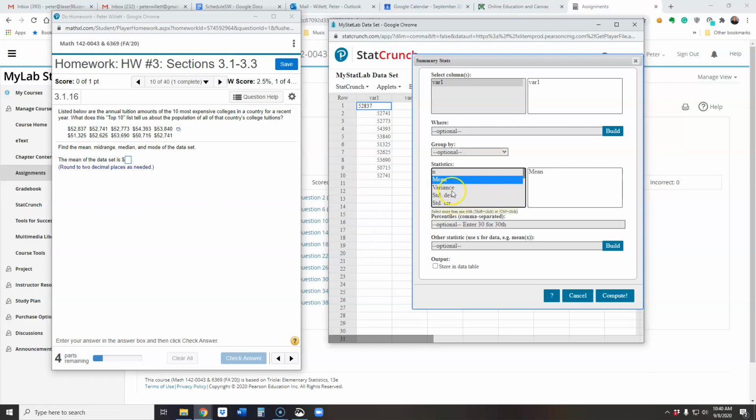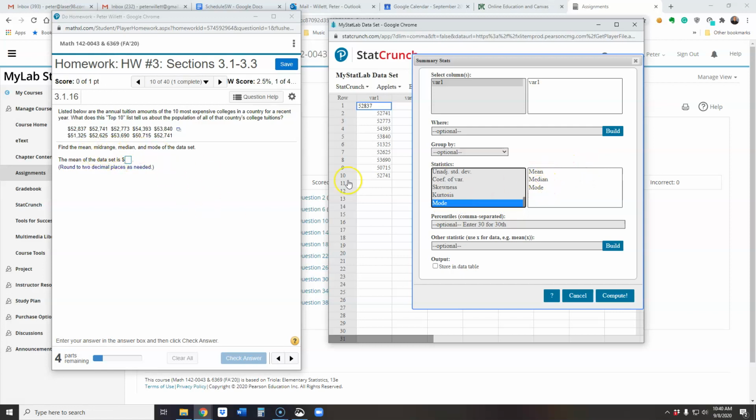If you want to choose something else and have the original thing you chose stay over here, if you hit the Control button, then you can add and make a list of things you want. If I go down here a little bit, there's the median. So I'm going to hit Control and then click median, and then median goes over there too. The mode is, I think, on the bottom here. If I hit Control, I get mode. So there's the mean, median, and mode.